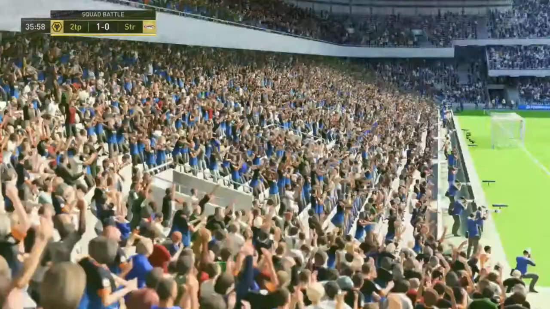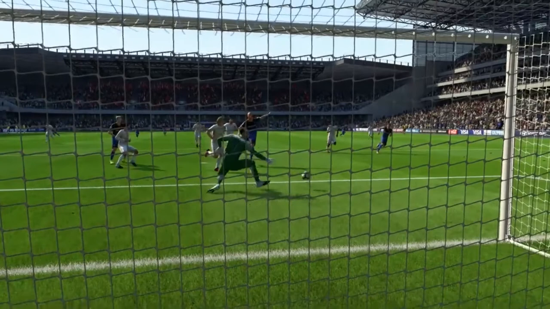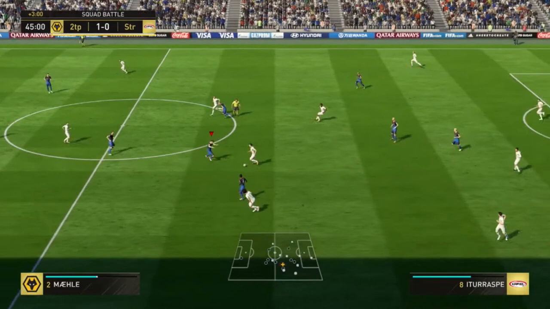Let's see that again. He had so many chances in this game already, but finally. Maybe a little bit because he has so much physicality. Maybe we have a counter attack now in our hands. Good forward play. Come away with the ball cleanly. Great tackle, Iturraspe.